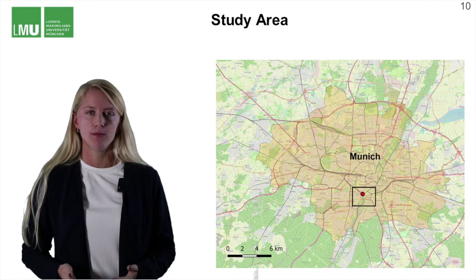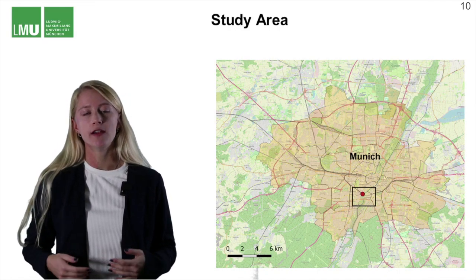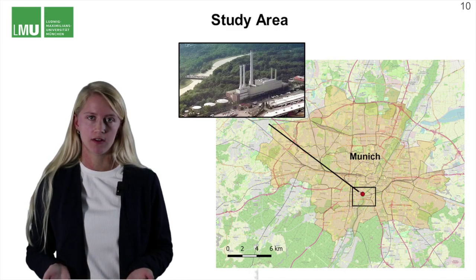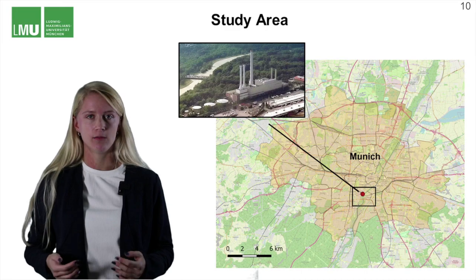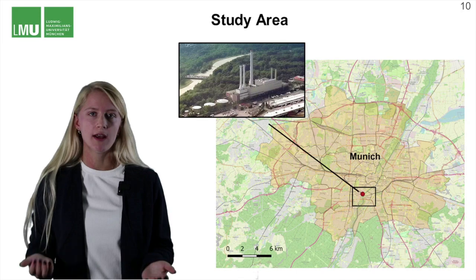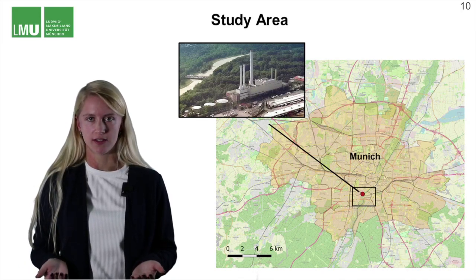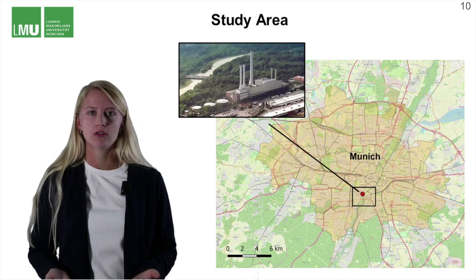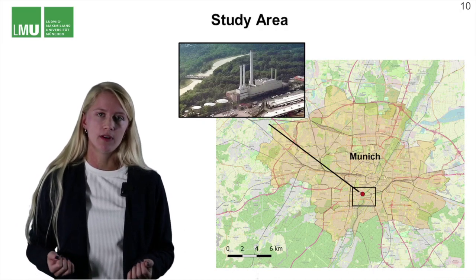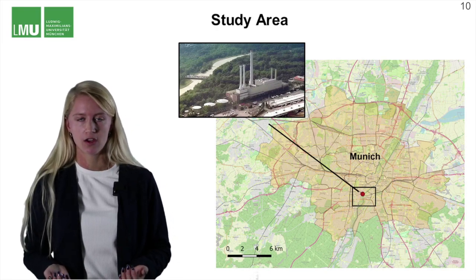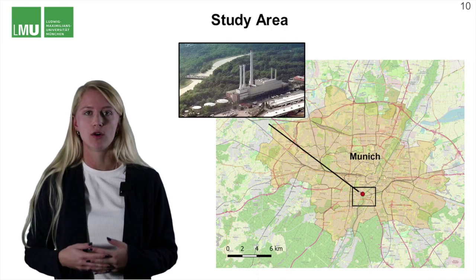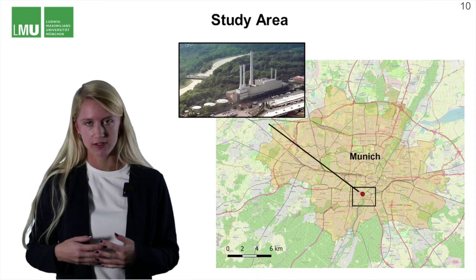Our study area is Munich's inner city in Germany because here a new geothermal power plant could give rise to induced seismicity in the future. In addition, Munich is situated in the Molasse Basin and is therefore underlain by thick layers of sediments, which could amplify the waves as I've shown in the beginning of this presentation. Because of that, it's important to do microzonation, but at the same time, we're inside a large city, so setting up an array is not always that easy. So in the following, I'm going to evaluate if our 6-component method gives comparable results to these array measurements.